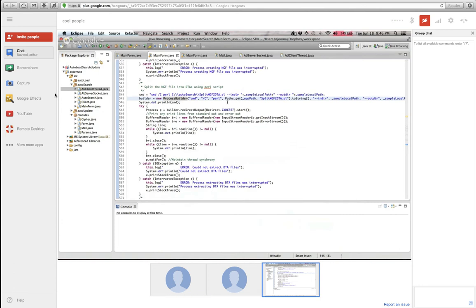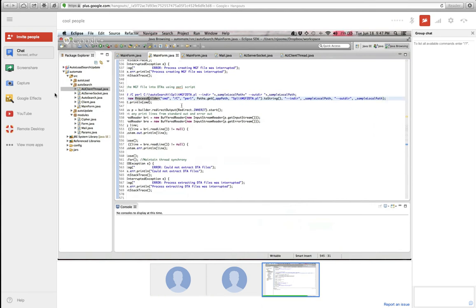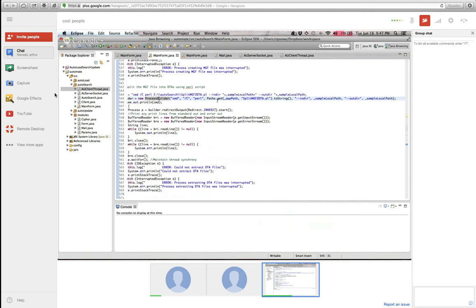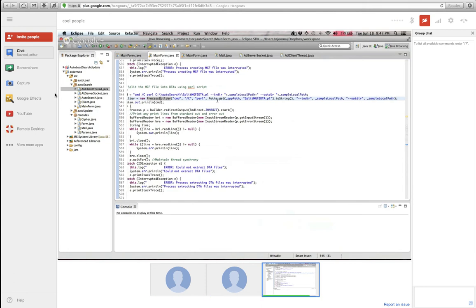Exactly. That's great. And it doesn't like quotes either. So you shouldn't have any quotes. If you have a path that has spaces in it and you want to escape it with quotes, you first put that path into a string and then type that string in there. Wow. Yep.